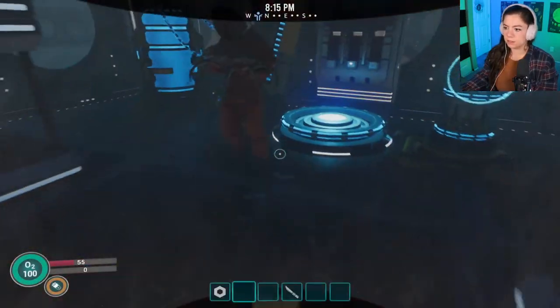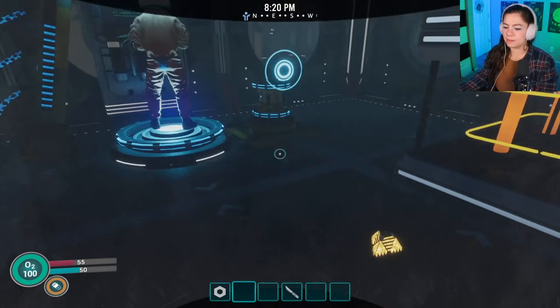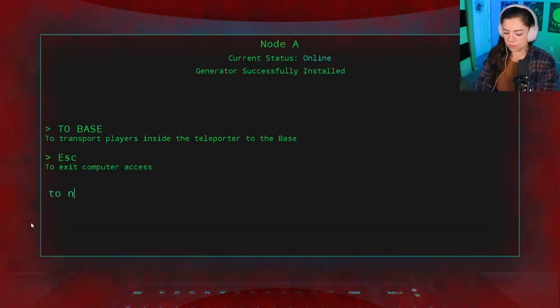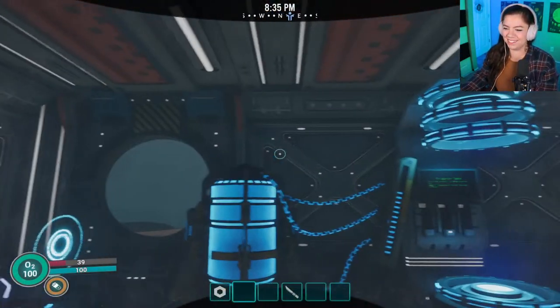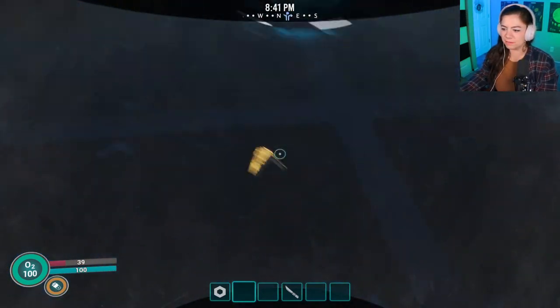Is there anything else out here? I don't know. How are you supposed to pick that up and type that fast? Here, let me do it. No, I'm gonna do it. Drop it. I suck. How much health do you have left? 39. I think I can do it. I don't know what I messed up, though.